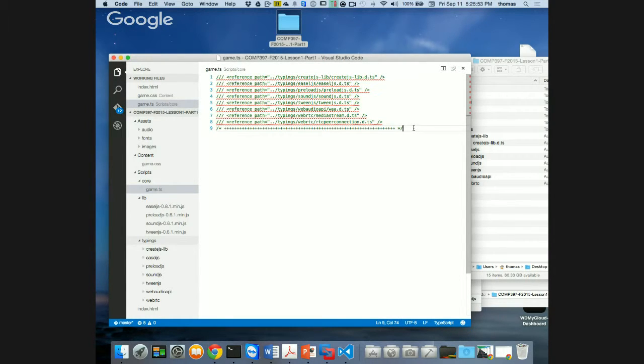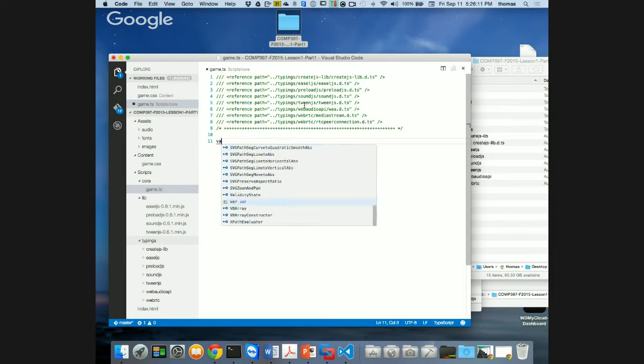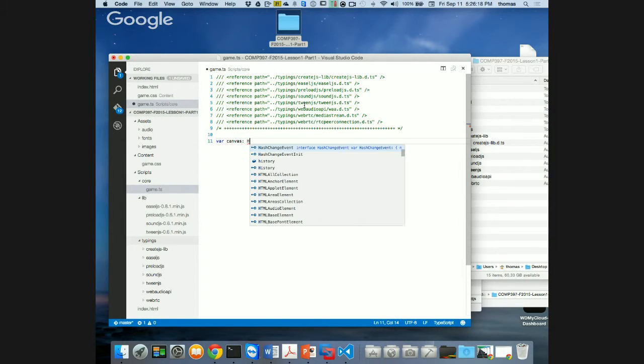Well, the way to test that, of course, was just to do my own, right? So let's just try this out. There it is. Love Visual Studio Code. All right. So anyway, that's how it should be. So these references then are a good start. The way to test this, of course, is to start typing to test the references. So I'm going to say var, and if I say canvas, then it is of type HTML5 element. Right, we know TypeScript is working.